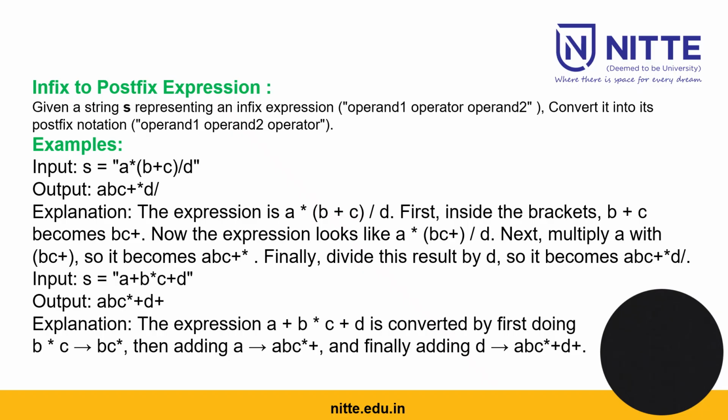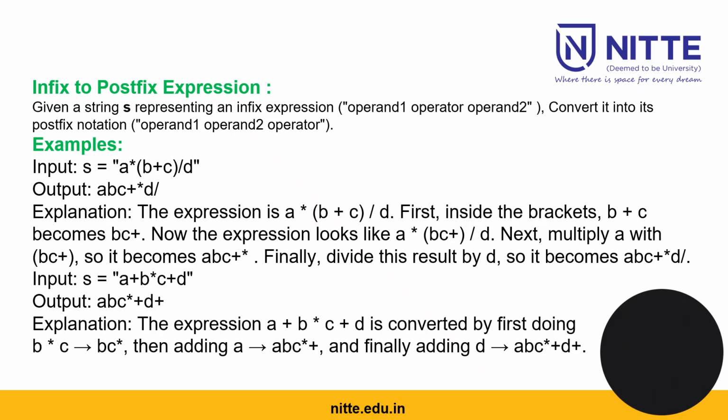Here, a string S will be given, which is in the form of an infix expression, that is, first there is an operand, then an operator, then again an operand. Then we have to convert it into its postfix notation, that is operand 1, operand 2, then comes the operator. So this is how we have to convert the infix expression to a postfix expression. Then how to do that? That we will see with some examples here.